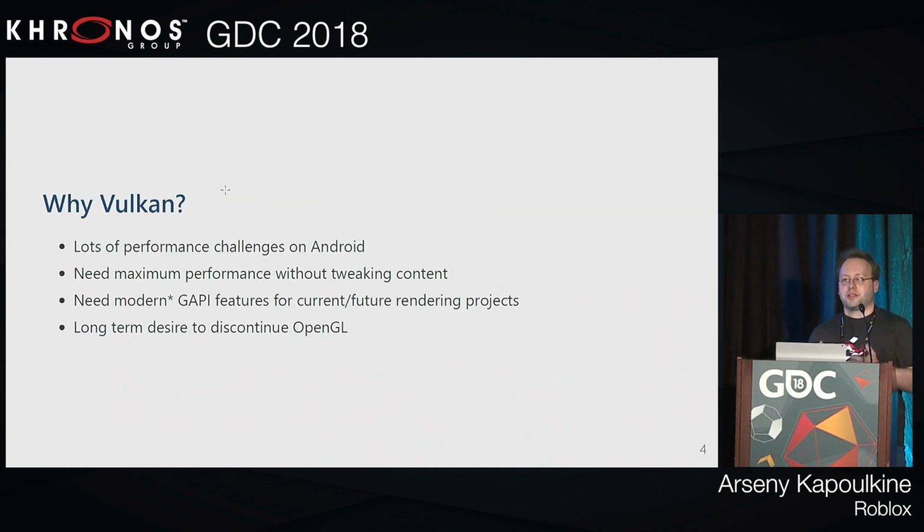But also you are stuck with OpenGL. You're stuck with slow drivers that are potentially much slower than drivers of some other vendors on Android. And the support for modern API features is frequently not there. And by modern, I sometimes mean mundane things, like uniform buffers don't always work well. So we want to push the content forward and the performance forward. And when we saw Vulkan, we thought, wow, this is going to be awesome for us.